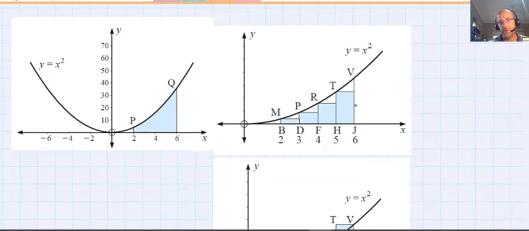Okay, so a simple shape, you'd have to agree, is a rectangle. So we'll start with a nice simple function, one that you know very well, y equals x squared. Let's say we want to know the area under the curve between the interval 2 and 6. Okay, so it's the area of the region bounded by the curve itself and the x-axis with ordinate lines x equals 2 and x equals 6. That's the interval. And as you can see, it's not a straight line. As you know, it's a parabola, and that involves some complexity because the gradient's always changing.